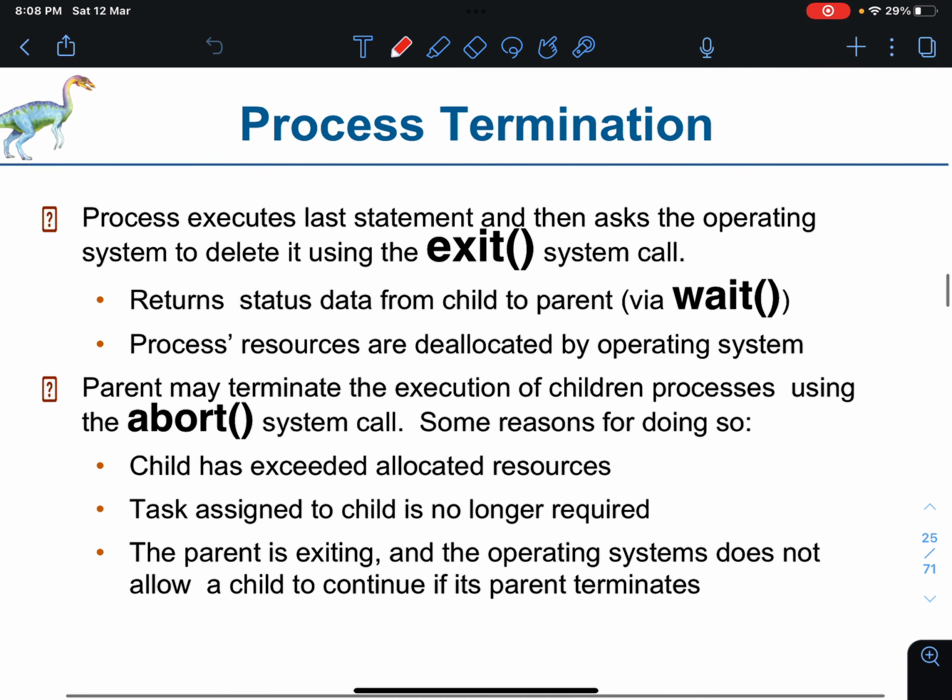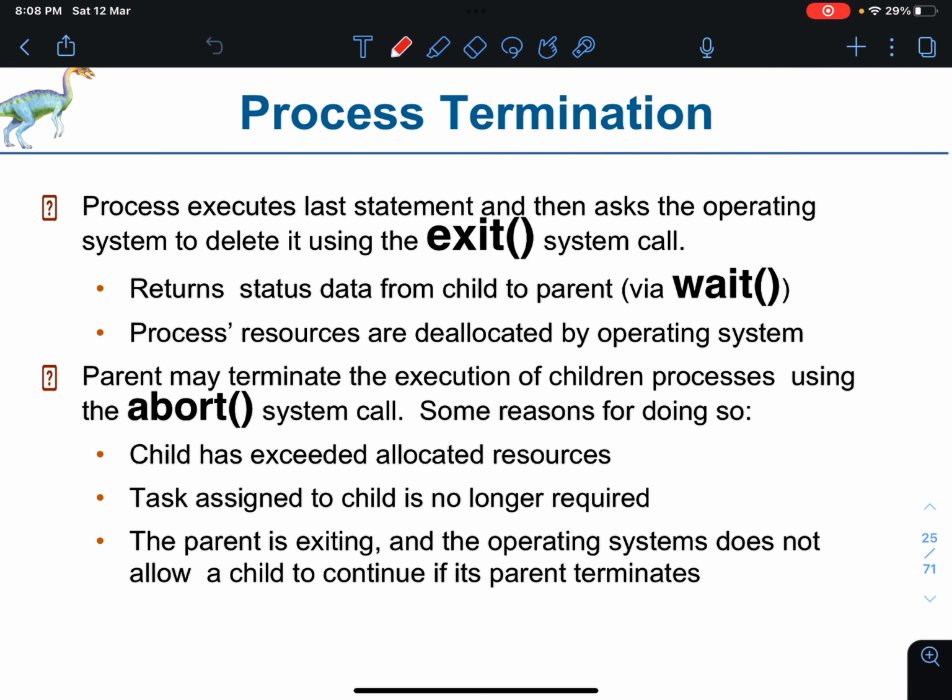So last time we talked about process creation, and we have seen that when a process is created, it gets its resources from the parent based on one of three models. The first model is the very generous parent that will give whatever the parent has. It will share it with the children. The second model is a generous parent, but not that generous. So the parent would share part of what it has with the children.